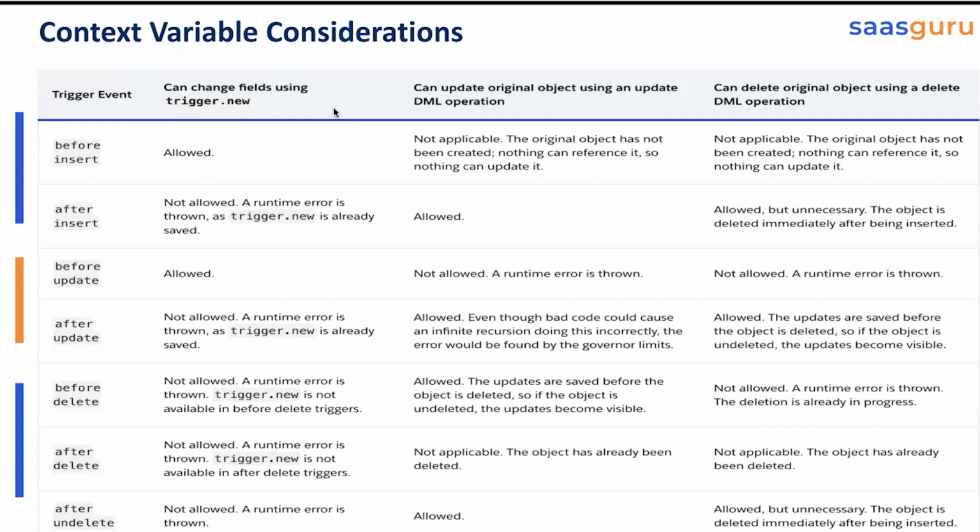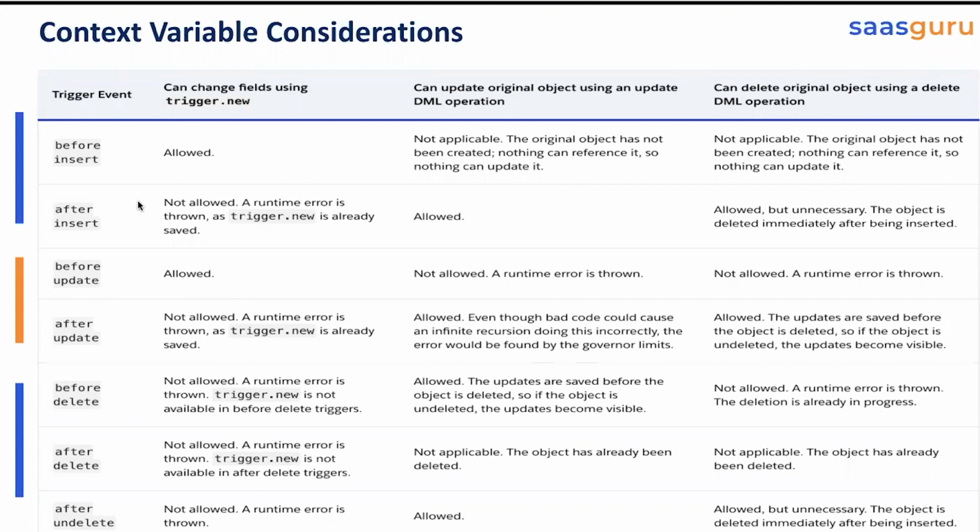Record ID is not generated means the record is not committed to the database. It means we can change the field value. Update, delete? No, because as a general rule, to either delete or update, you need the record ID. But in before insert, the record ID is not there, so both are not applicable. So you don't need to remember anything, you just need to visualize. If you practice, you can connect the dots between all three things.